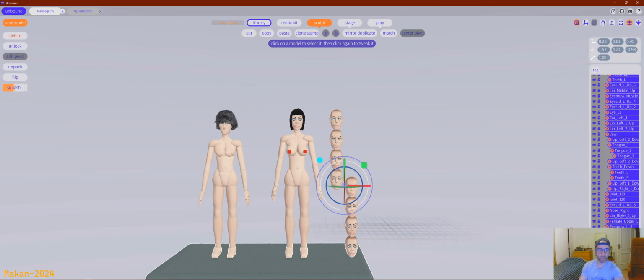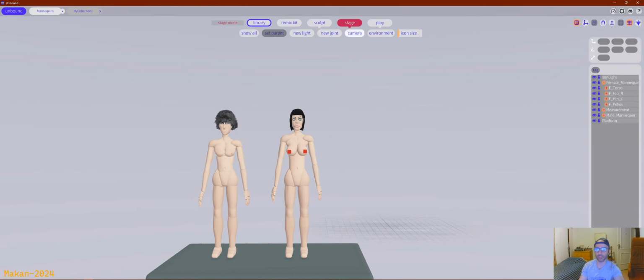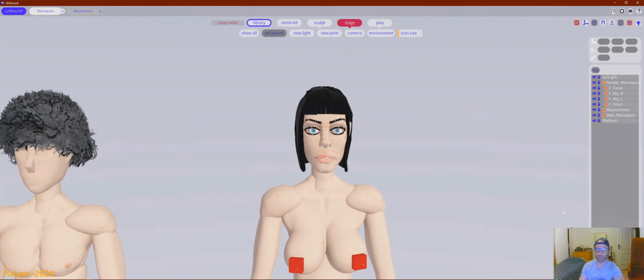If you hold Alt and drag, by the way, you can do that, which is a very nice feature they added. So yeah, as you can see, the performance right now is better.